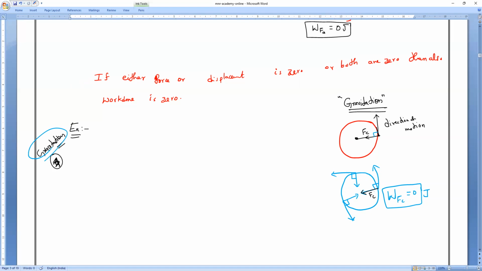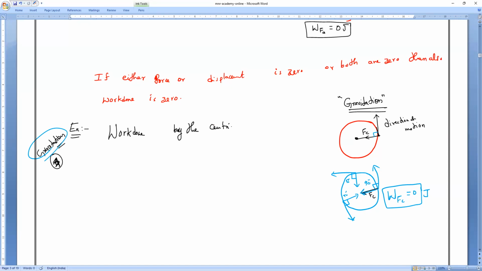So what will happen always, everybody? Centripetal force acts always towards the center along the radius, and the direction of motion is always perpendicular to it. So the angle between them is always 90 degrees. So 90 degrees means what is the work done, everybody? Zero. That is the first point. Write it. Work done by the centripetal force. Nivedan, understand? Lingesh? Yes sir.